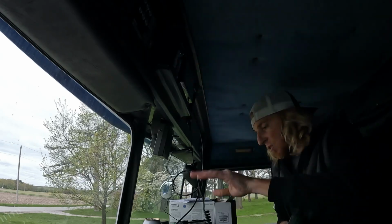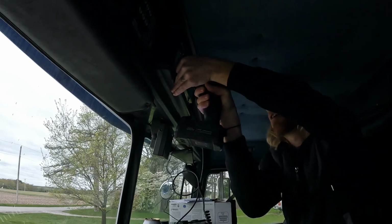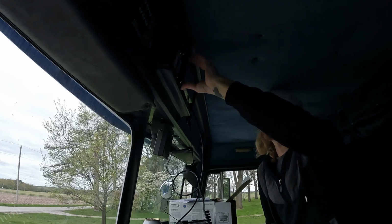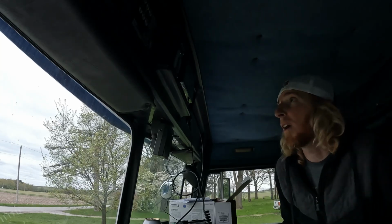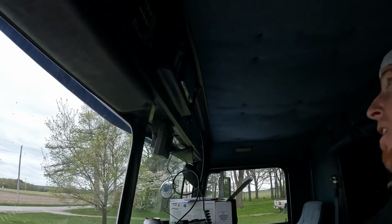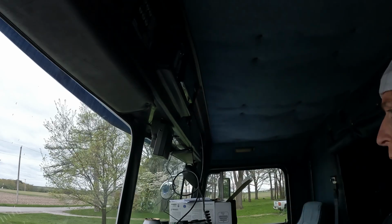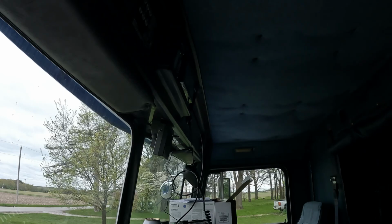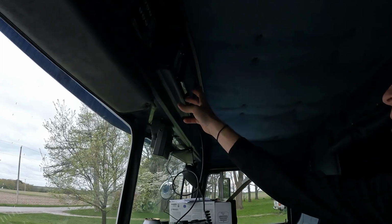This is the only way I could get this unit to even stay solid, was by doing this right here and putting this stuff in here. That one's kind of loose, but oh well. Now that's solid enough to where it's not going to get beat up too much. And I've got that pretty much set to where when I'm sitting in the truck seat right here, I can reach this. I can see it. It's kind of tilted towards me a little bit this way. Let's kick it on here. Now, it might be playing music, so I may need to cut you out real quick or something, or at least volume it down. Okay.